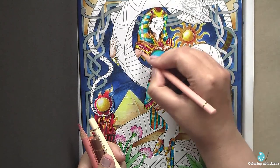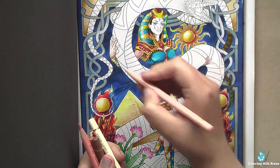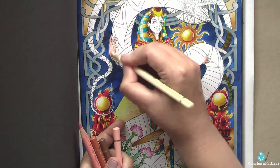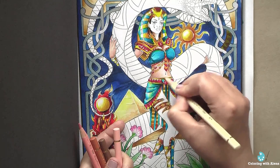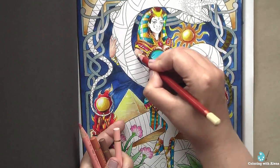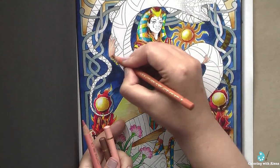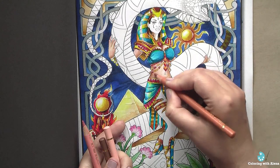And in the end, I decided that for the lower part of her body, which is indicated here with horizontal stripes, I will be using quite nice pencils from the Arteza set. They have those beautiful camel brown colors, which are something between yellow and brown, very close to Polychromos green gold, and it was my basic color. Also, they have coyote brown, which is something between brown and green, and with those pencils I managed to color half of the snake. For the upper part of her body, I found several very helpful Star Joy pencils.